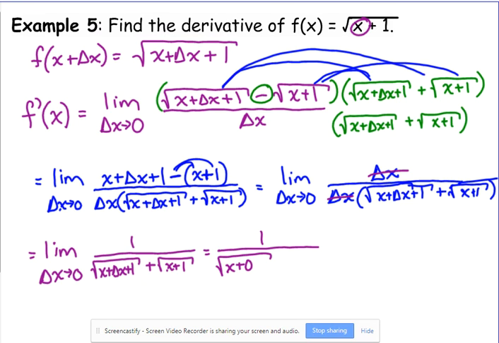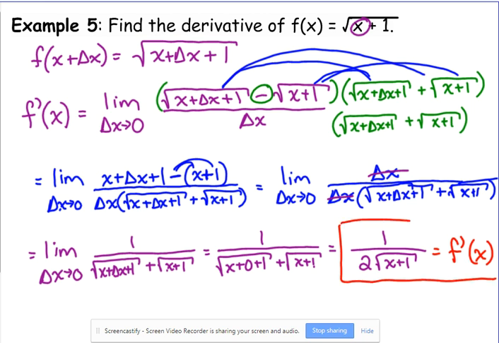So we've got x plus 0 plus 1 plus the square root of x plus 1. Well, look at what happens. x plus 0 plus 1 is just x plus 1. So we have 2 of those square roots of x plus 1 in the denominator. So this is the derivative of the square root of x plus 1. Okay, that expression right there is the derivative of the square root of x plus 1. I had the derivative notation at the very beginning, but I went ahead and put it there at the end to emphasize that that's what that is. Okay, that equals the derivative of this particular function.